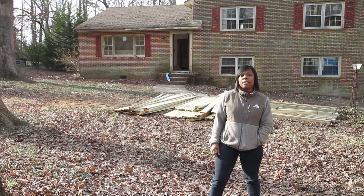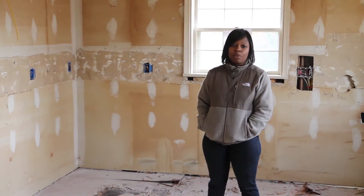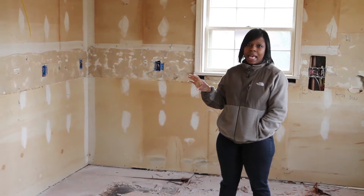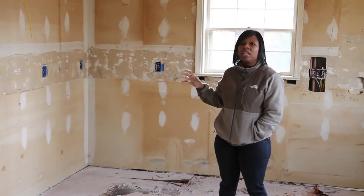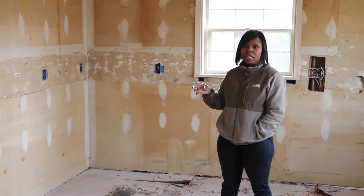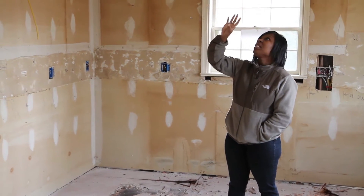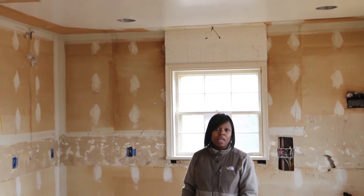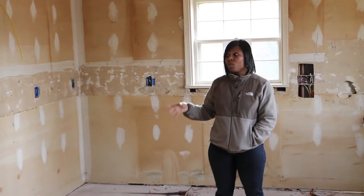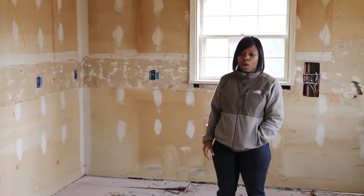So we're here in the kitchen of 12800 Percival. The roughing-in stage has taken place — the electrical has been roughed in, the HVAC has been roughed in, and the plumbing has been roughed in. Up top you can see the pot lights, and there are holes in the walls where the electrician has done his work.